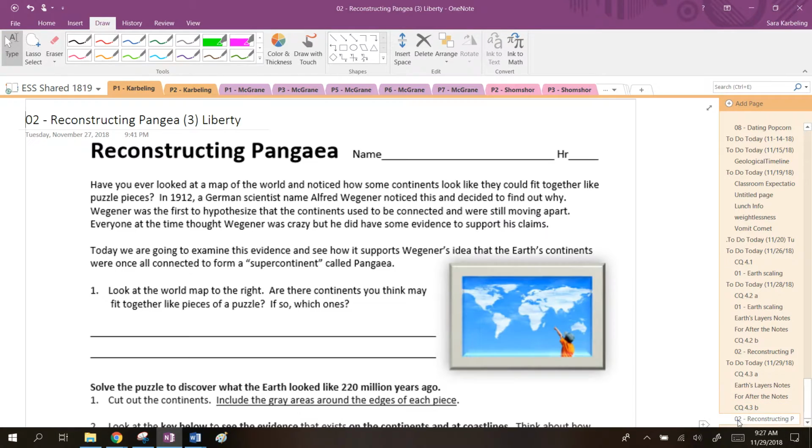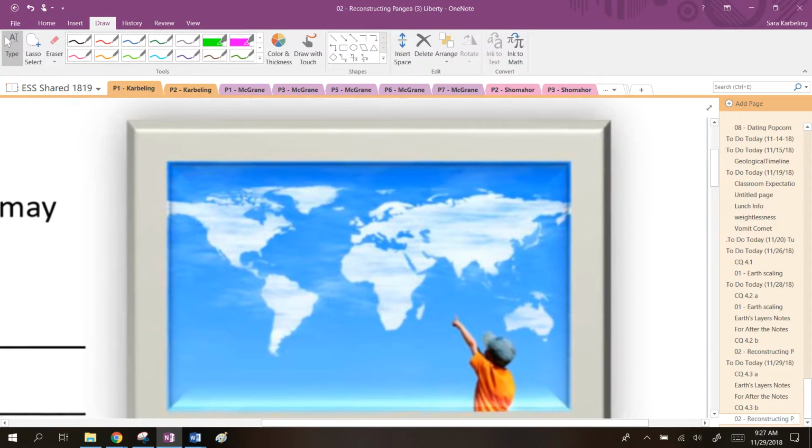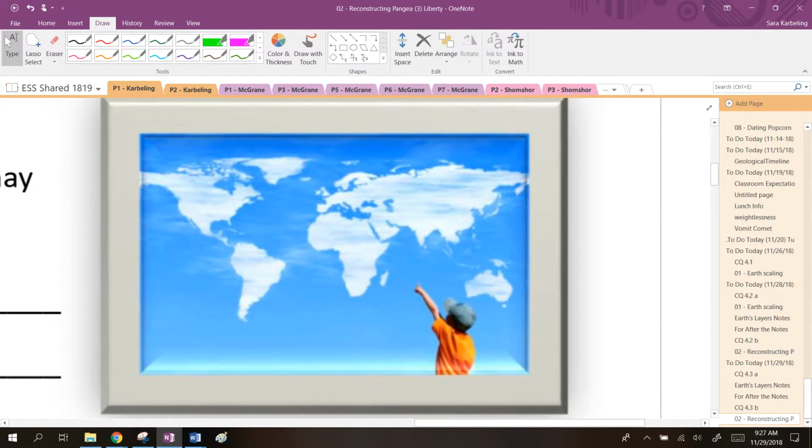So I want you to think about a map of the world. Here's a picture of the map of the world. I want you to look at Africa and South America. And I want you to look at them like a little kid might who's putting a puzzle together. Do you see how the part of Africa that goes in looks very, very similar to the part of South America that sticks out? I think that's Brazil? My South American geography is not amazing. You see what I'm talking about?